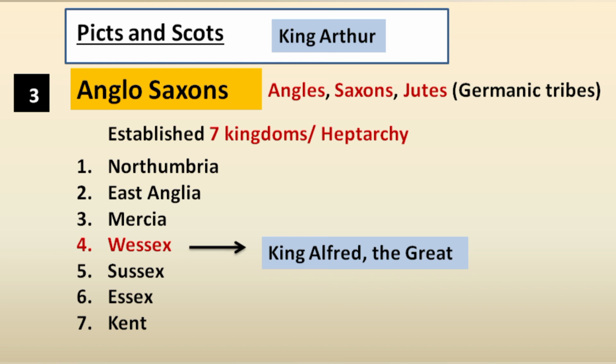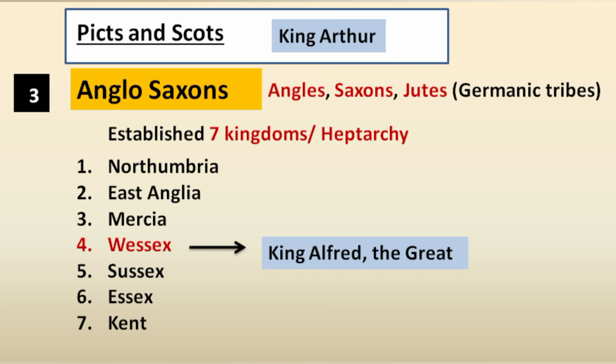Now, Anglo Saxons are Germanic tribes which include three groups of people, including the Angles, Saxons, and the Jutes. Among these three tribes, the Angles were the most powerful ones. And it is from their tribe's name that the name England and the name English originated. So these tribes, the Anglo Saxons, came in, and very unexpectedly, they were not simply helping the Celts and the Gaels. They were actually trying to take over Britain, so they removed the Celts and the Gaels from the island. The Celts and the Gaels had to move away, and the entire island was taken over by the Anglo Saxons.